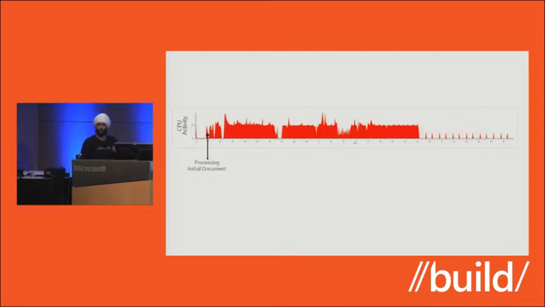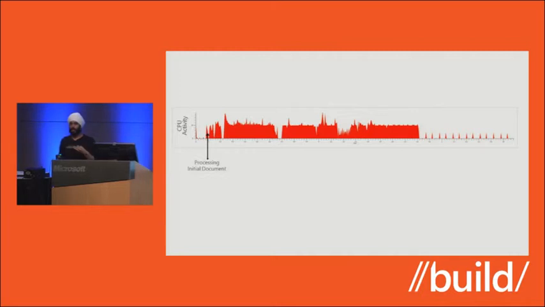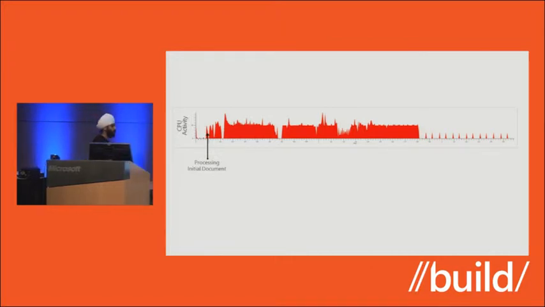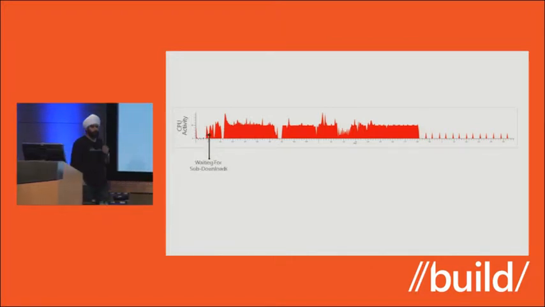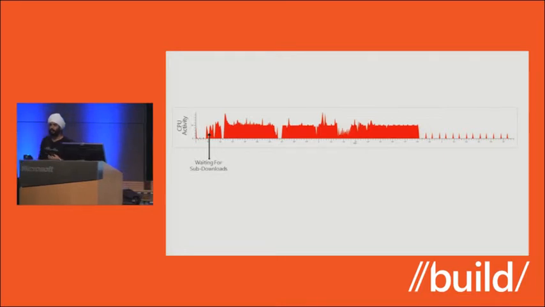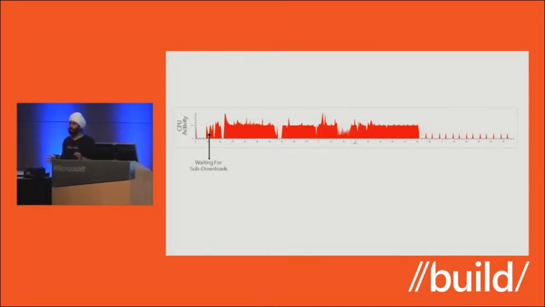As the browser is parsing that document, it will encounter sub-resources. It'll encounter CSS, JavaScript, and other sub-resources, and it'll quickly issue those network requests. But relatively soon after that, we're going to be idle again. That's because we finished parsing the entire page, and now we're just waiting for those sub-resources to download. So you'll see this break in CPU activity.